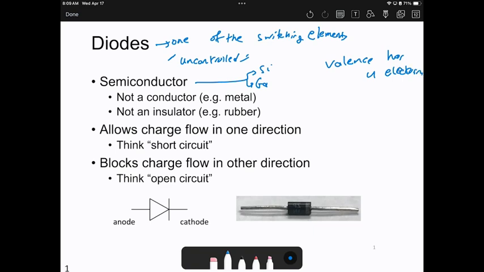So if the valence has 7 or 8 electrons, then most likely this is an insulator. While if the valence has 1, 2, or 3 electrons, this is a conducting material. When the valence has 4 electrons, this means the material is neither a conductor nor an insulator. So it is in the middle, which we call semiconductor materials. And again, we are using this in electronics. The vast majority of electronics is based on silicon and germanium, but silicon is more common than germanium because of the availability of silicon.